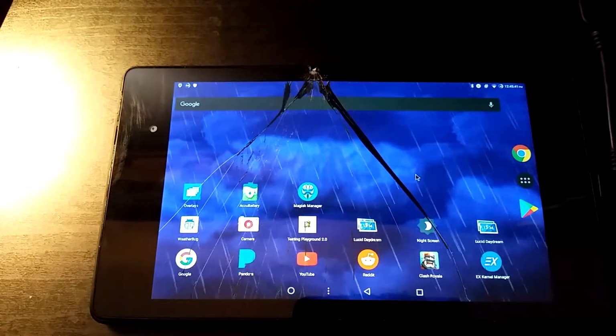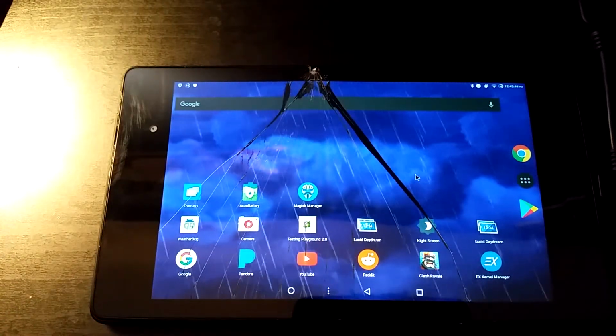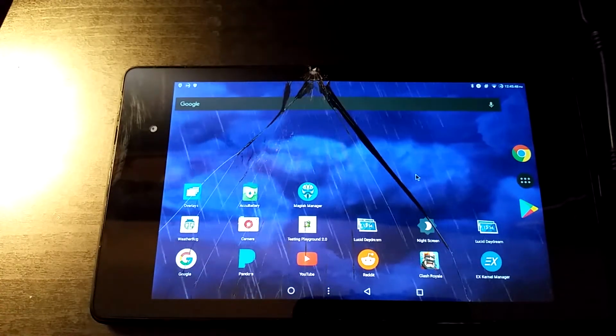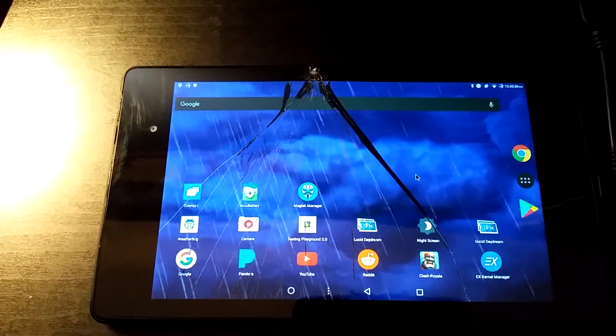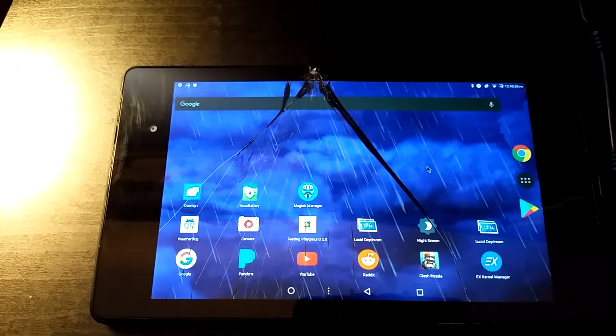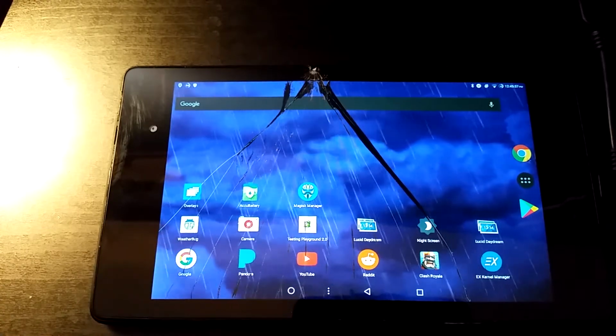This is Poba, and in today's video, I'm going to show you how to install Magisk 13.2. Now, the process should stay relatively the same for newer versions, I'm assuming, since it hasn't changed much since like the first version of Magisk. So, this guide will probably work for you in newer versions of Magisk as well.